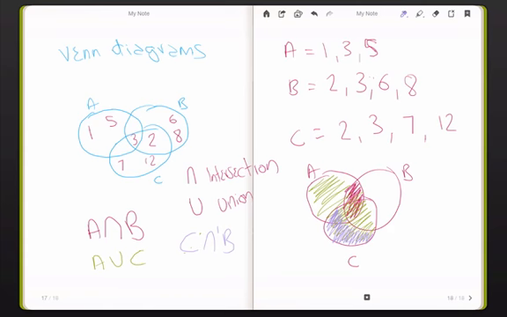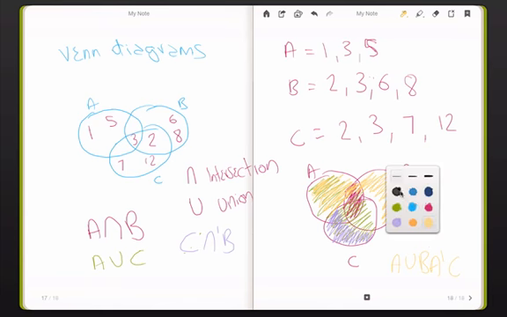So let's pick another colour. We'll pick yellow this time. So this time I want A union B, but not C. So we want everything in both A and B that has nothing to do with C. So we're going to leave all of C out and just colour in those 2 bits. I hope you get the point.